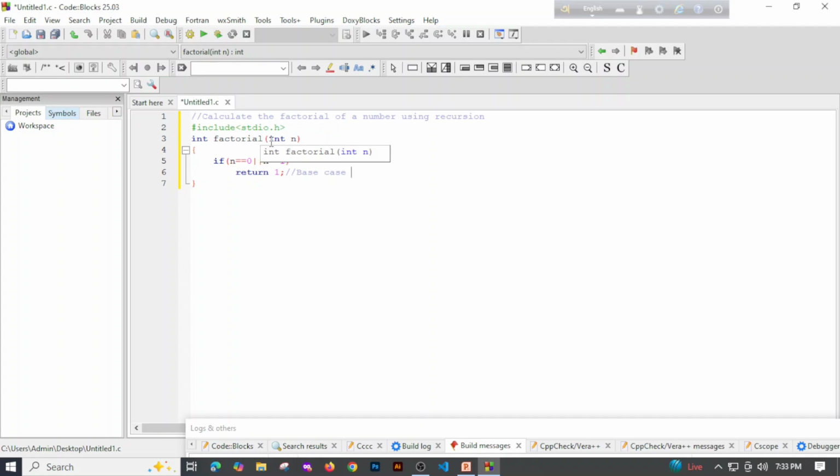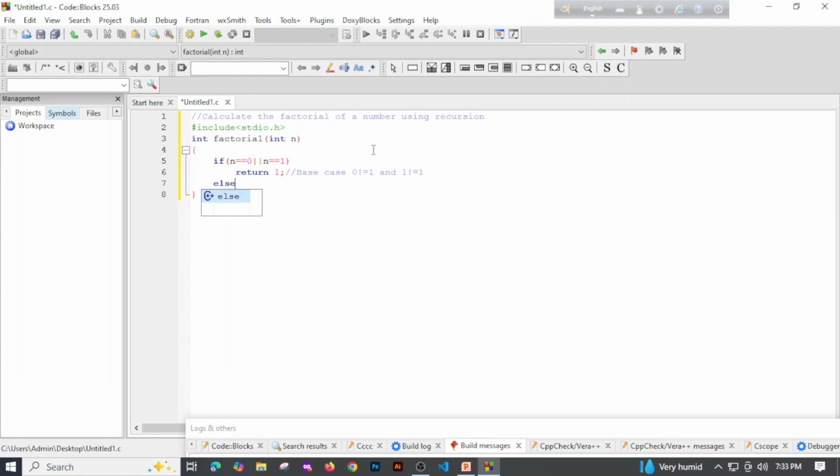I have written it in comments so that you guys can understand and remember this: 0 factorial is equal to 1, and 1 factorial is equal to 1. That is the base case I told you about.